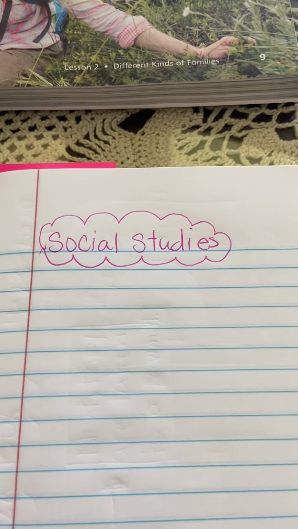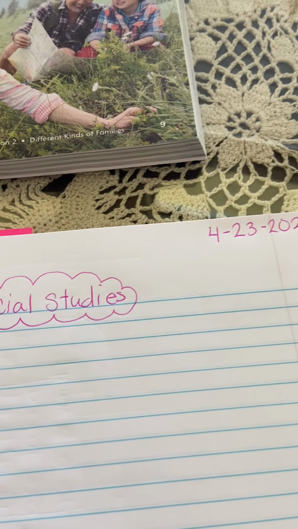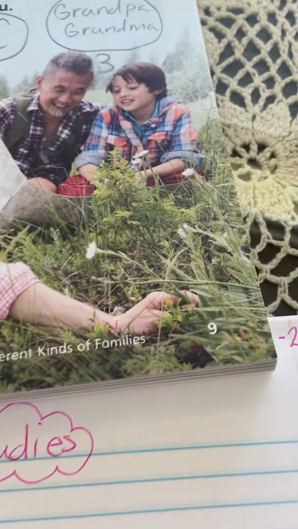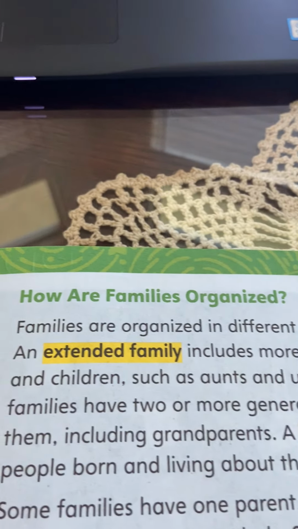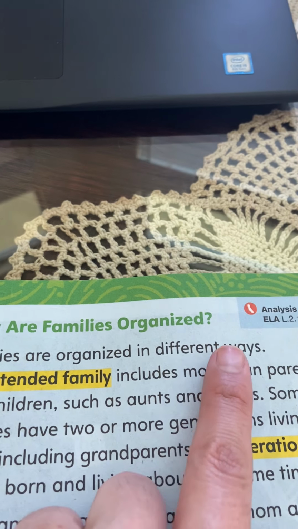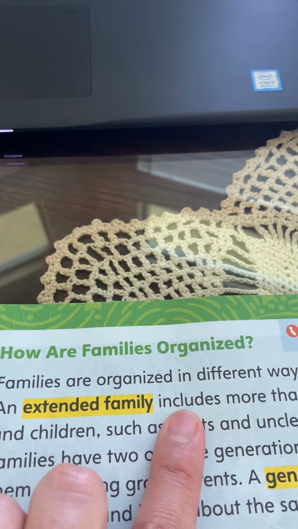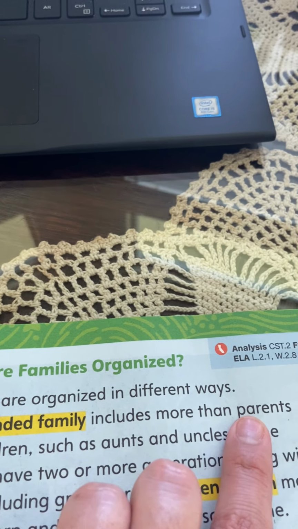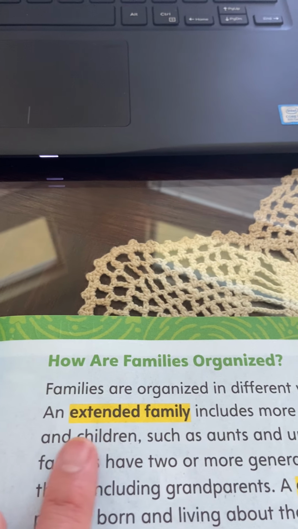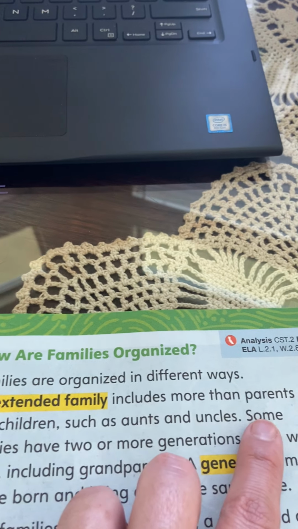If we don't remember what extended families are, it says over here in page 9, and let me read it to you. Okay. Again, page 9, and it says right here, families are organized in different ways. An extended family includes more than parents and children, such as aunts and uncles.